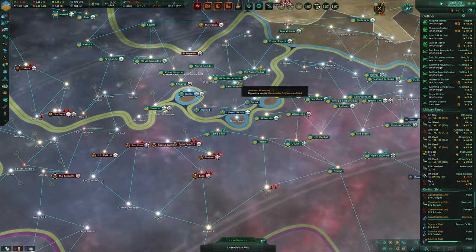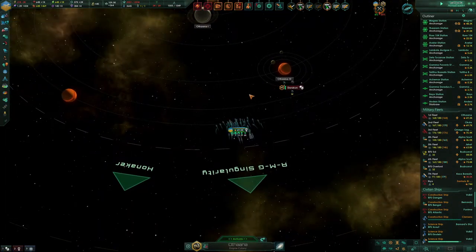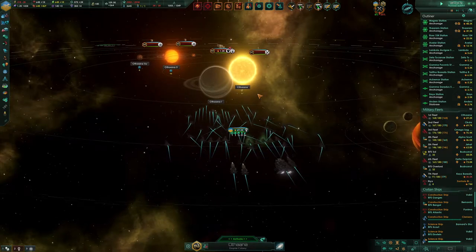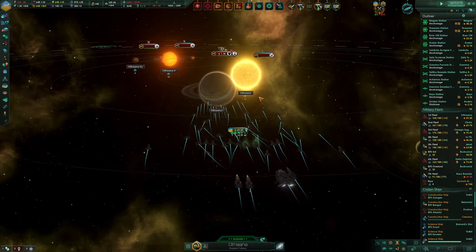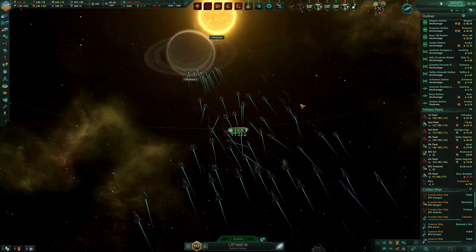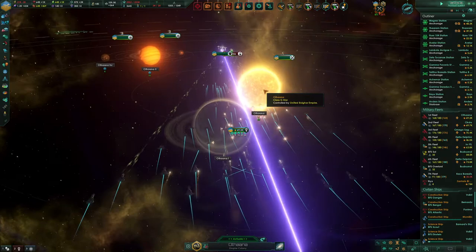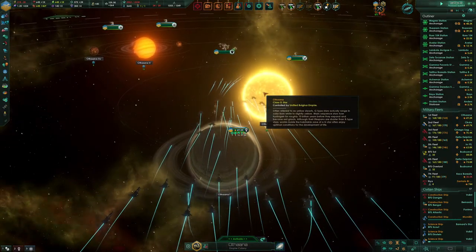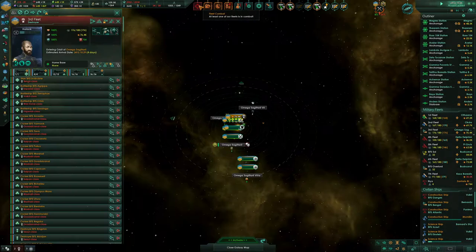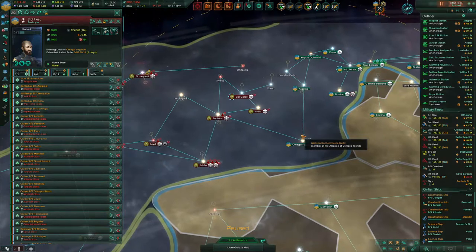Beginning attack run on enemy station. Huh. The enemy is targeting one of our stations. Battle is joined. Our warriors are victorious. Occupation complete. Battle is joined. All right, so that's taken care of.